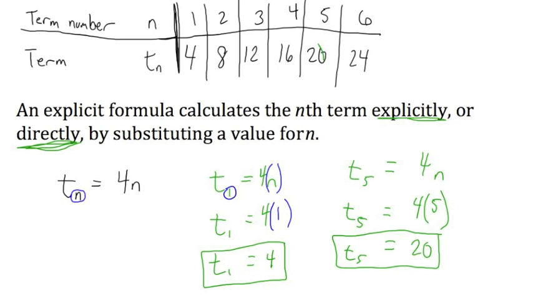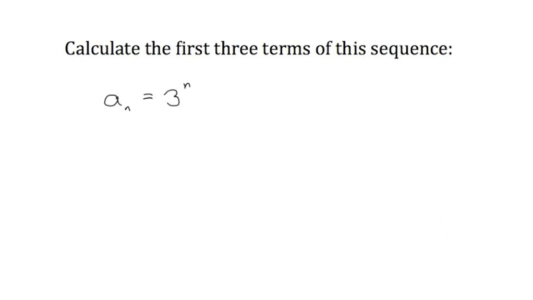Now let's go ahead and work backwards, or work in another way, I guess. What we want to do is calculate the first 3 terms of this sequence, and this is often what you'll be asked to do. You'll be given an explicit formula for a sequence, and you will be asked to calculate a certain number of terms. All you have to do is know which terms you're after. Here we're looking for the first 3 terms. That means term 1, term 2, and term 3.